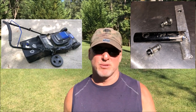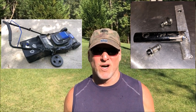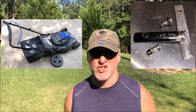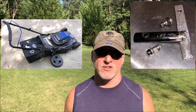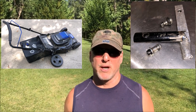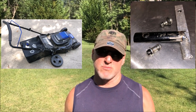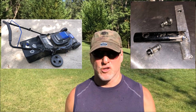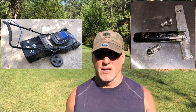As soon as I saw it, I saw options for it. I'm going to go over those options to fix it, because maybe this has happened to one of you as well. The other problem I want to go over in this video is that the Cobalt rear wheels on this 80 volt mower fell off — the bearings completely disintegrated. There are some lesser quality, lesser engineered parts on these mowers, but in general I find they last a long time. You just got to do some repair and maintenance.